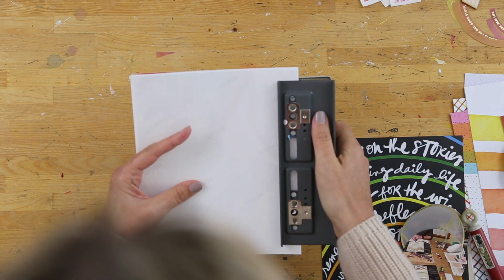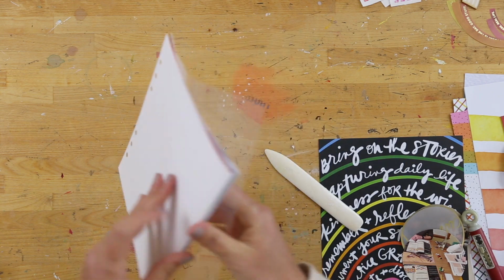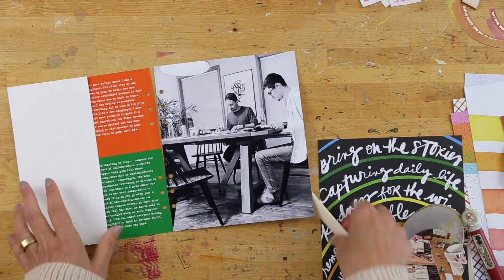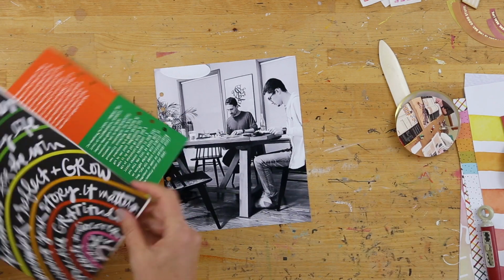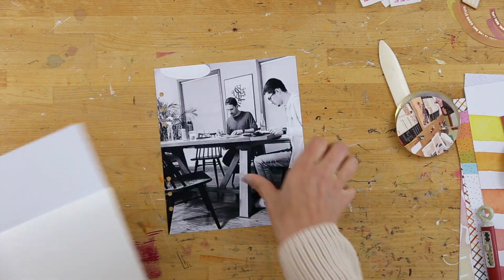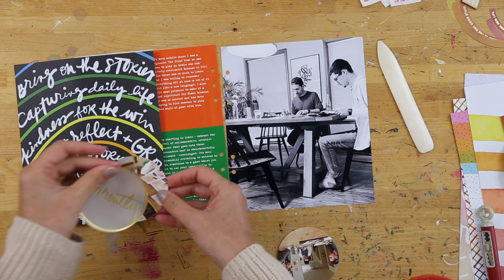So it's always this, especially when you have a project that includes a lot of words, it's trying to figure out how can I get all of these words that I want to include about this story into this particular project. And I think working outside of the page protectors gives us lots of different options for that.